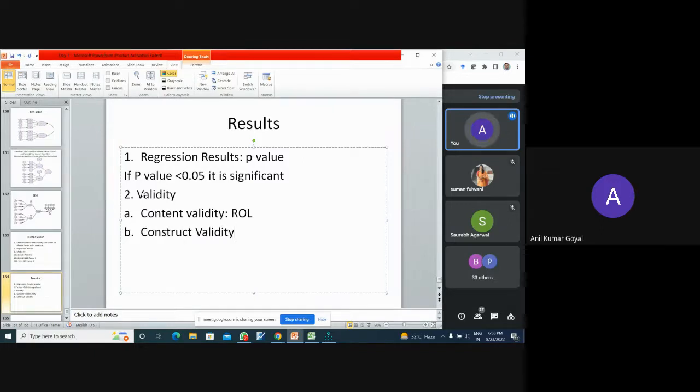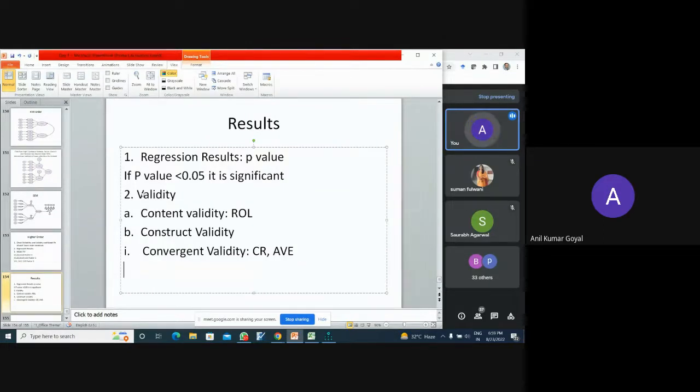Under construct validity, the first point is convergent validity. Convergent validity is checked by CR and AVE.